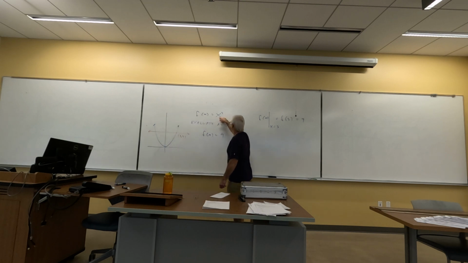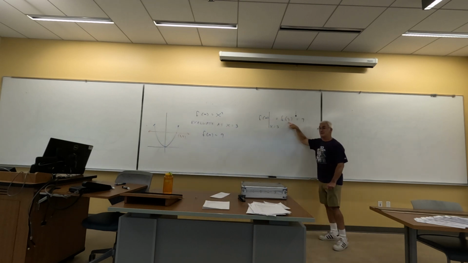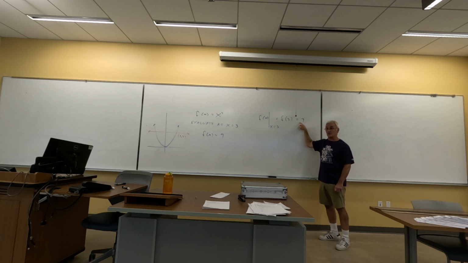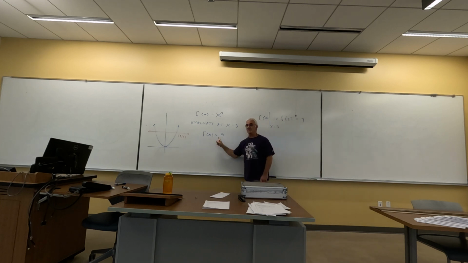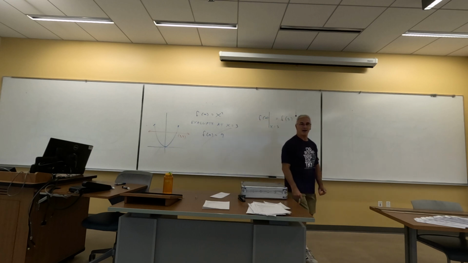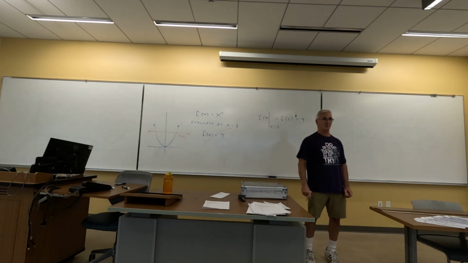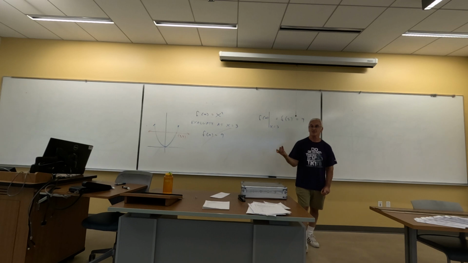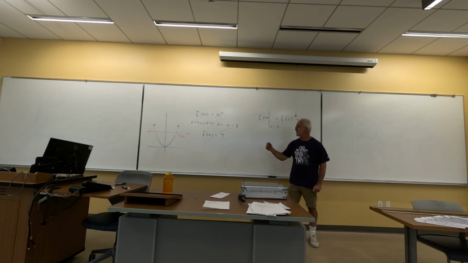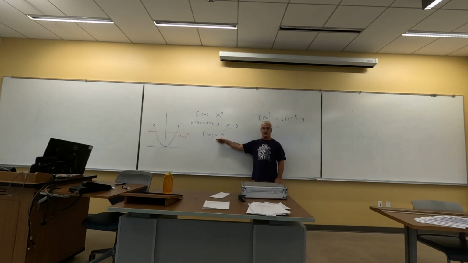This is a function. This is the function evaluated at a scalar producing a scalar. The function is not equal to a scalar. This is one of the most egregious errors you can possibly make in math. This is probably the most common error we made on the quiz. We're taking a function and we're saying it's equal to a scalar. That means that this is a horizontal line and is no longer a parabola.